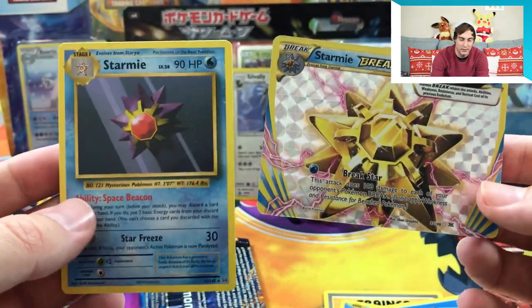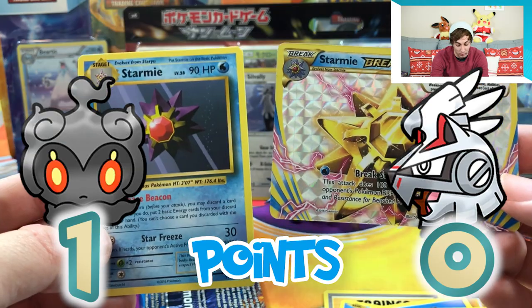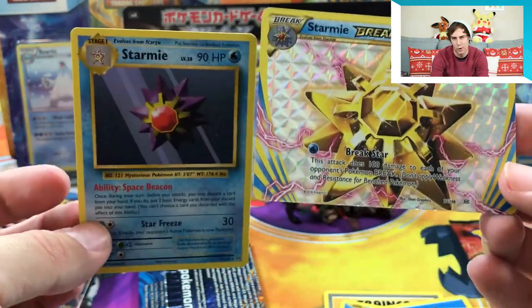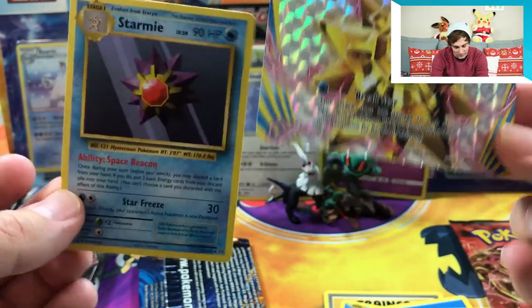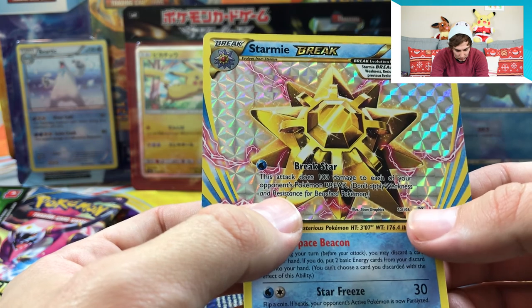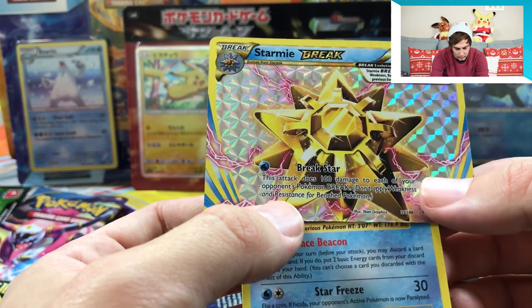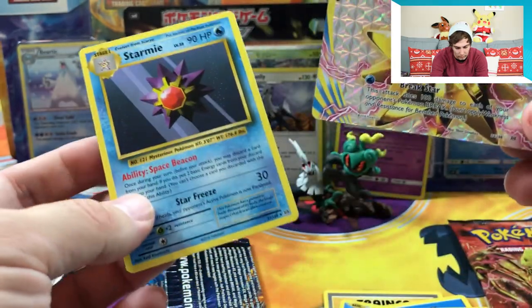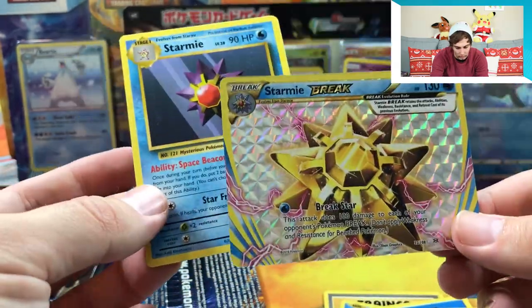Alright, Silvally Box, you get a point. You totally get a point. Right now, Marshadow and Silvally are tied. That is phenomenal. This card does 100 damage to each of your opponent's Pokemon BREAK. I don't know if many people are still running BREAK Pokemon. Either way, really, really cool card.